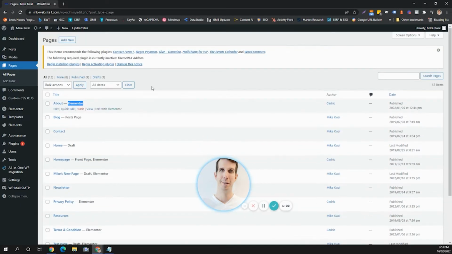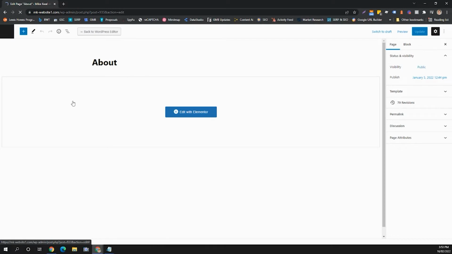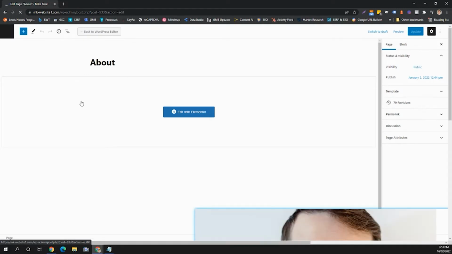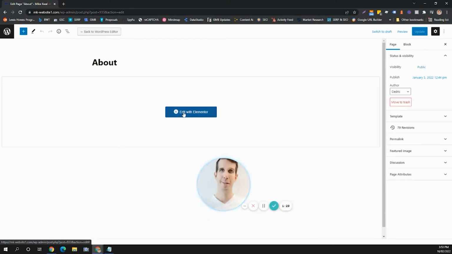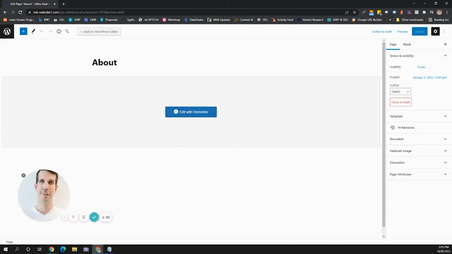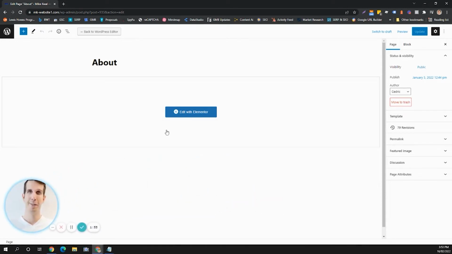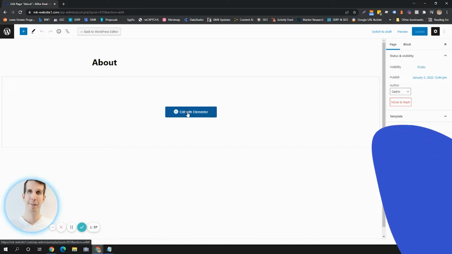There's two ways to access this. The first way is you can just hover your mouse over it and click on Edit with Elementor. That's one way to get into it. The second way is you can just left click on About Us. It'll take you to a pre-About Us screen where it'll show you the classic mode where your website was built. And the next step is you're just going to click on Edit with Elementor. So without further ado and wasting more time, I'm just going to click Edit with Elementor, and I'll see you on the next screen, okay?